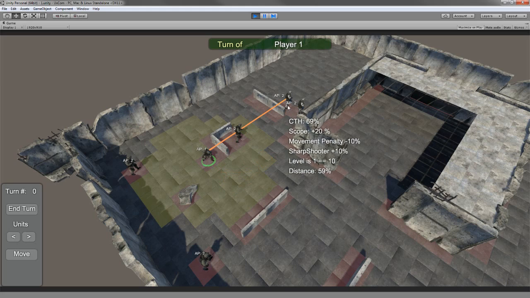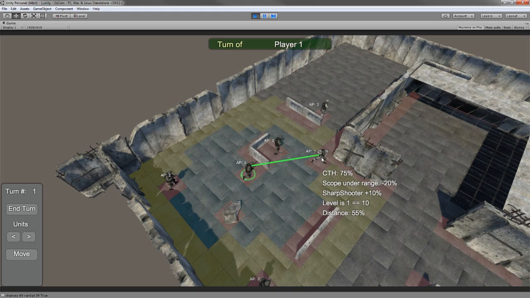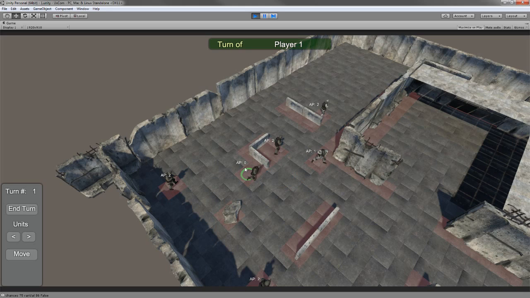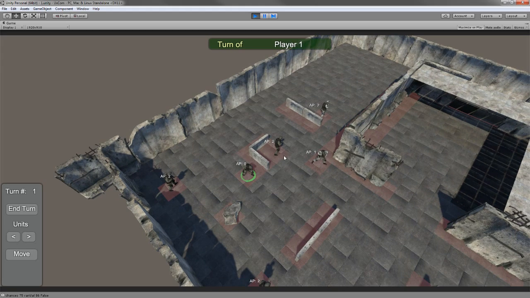If he shoots somebody that is straight ahead of him, he will get up from a standing position and he will shoot. If he's not straight ahead of him and he's somewhere to the side or another direction, he's going to get out of cover. Now of course it's pretty rough right now, and as you can see it doesn't rotate, since later on we're going to use the IK aiming system we created for other projects, a version of it, and we're going to see it used over here.